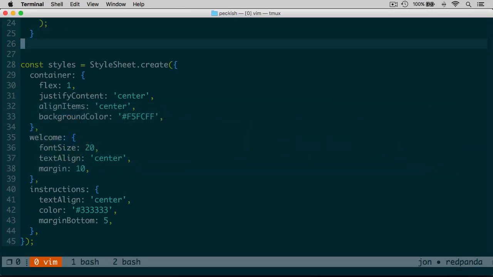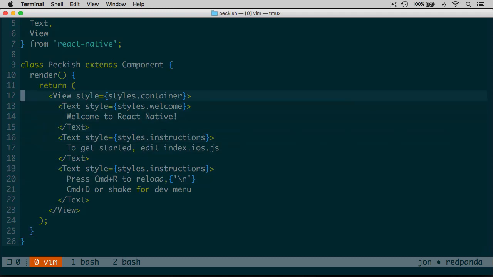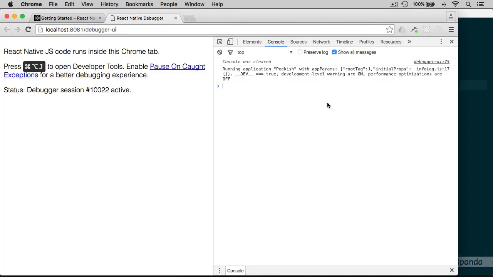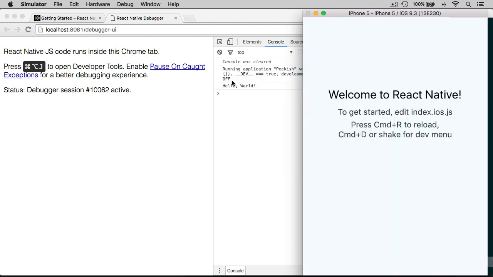Now, as a JavaScript developer, sometimes you end up debugging the null program. Basically, you code your way through a function with some console logs, or some other kinds of hacky bits here and there. And what's kind of neat about working with React Native is if this is part of your workflow, you can do the same thing. So if I put a hello world here as console.log, and I refresh this, I will see hello world over here. So to recap, all we've written is hello world, and we see it in our console.